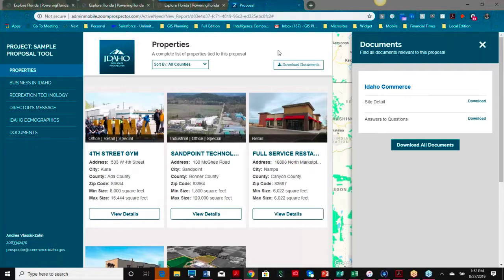The really cool thing about this is if you see a spelling error or you decide to add a property, you do not need to send them a new link. It is a living, breathing document, and as long as they click that link, they'll get the most recent and current proposal that you send. So I hope that answers your question. Feel free to contact us for more information and a more in-depth overview.